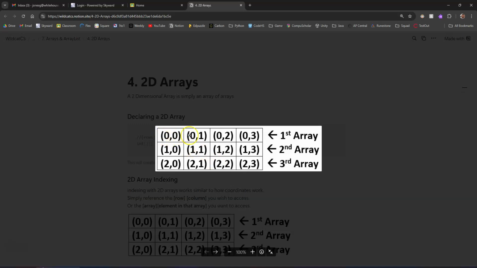So here I have one array on top, then I have another array, and then I have another array. So essentially I have a list, another list, another list, and we can control how big this two-dimensional array is. So we can control how many arrays there are, and I can also control how big each of those arrays are. And so here's how we do that.